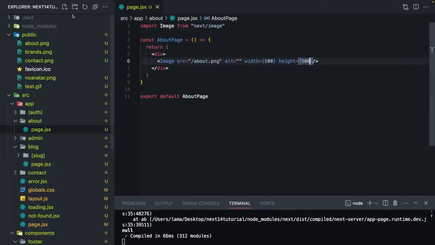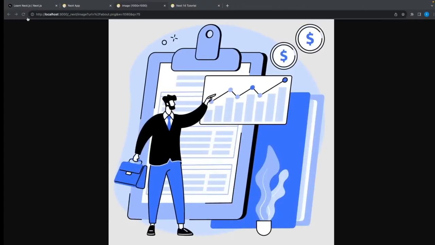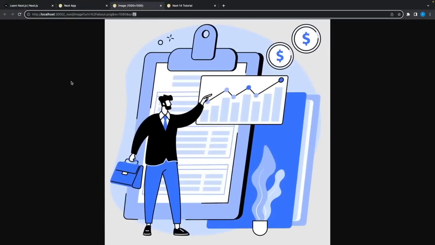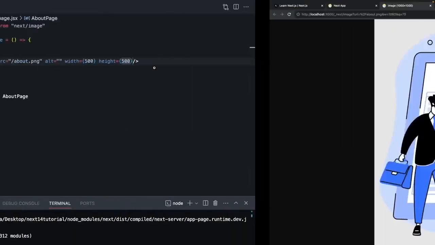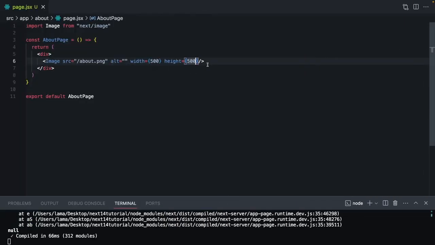And if you remember, this folder includes our cached files. Basically, Next.js is not showing our images directly. Instead, it's caching it first and optimizing it for different screen sizes. As you can see, quality is 75%, and this image is much smaller than the image that we uploaded. And let me show you one more thing. I'm gonna close this menu.